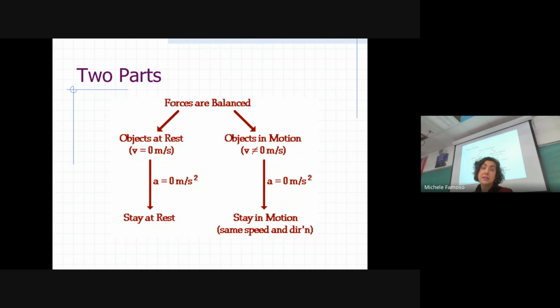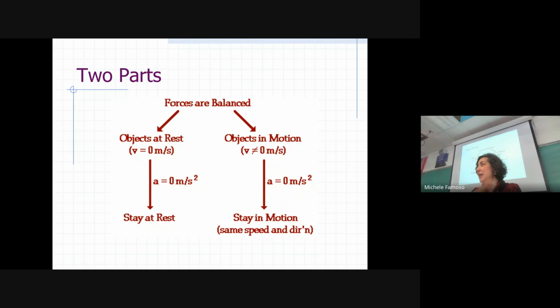And when we say you have a constant velocity, that means not only is your speed the same, you're on cruise control, but you're also not changing the direction of your steering wheel. You're traveling in a straight line. Constant speed in a straight line. So you're going to do one of those two things when the forces on you balance out.